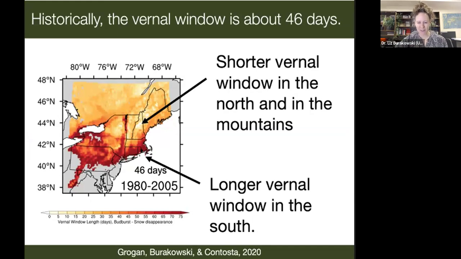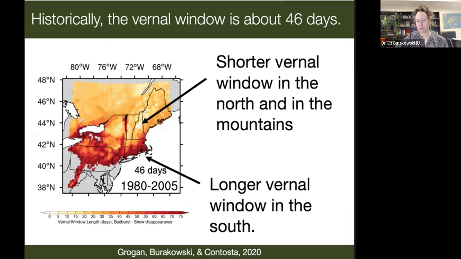And so before all y'all got on, Alicia and I were talking about how she lives in the banana belt of Vermont, also known as the Champlain Valley, where it's a bit warmer than the rest of the surrounding area. And so Alicia is expecting to see her bud burst come a little bit earlier than the rest of us. And thus she probably has a longer vernal window where she lives compared to where someone might live if they live at a higher elevation, say in the White Mountains or in northern Maine.